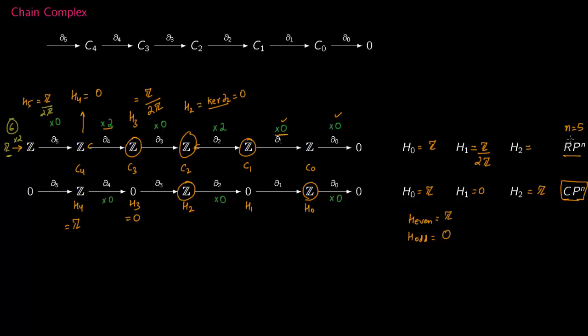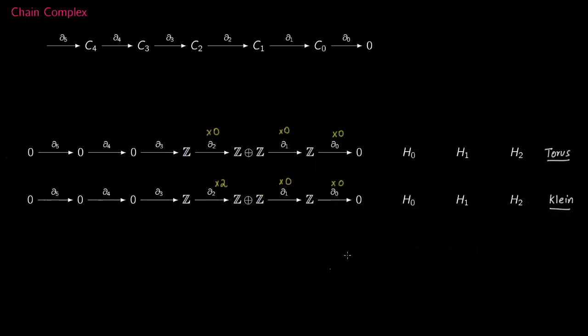So again, we have not discussed how you obtain this complex from here. How do you get this complex? This we have not discussed yet. So this will come in later. But if you're given a complex like this, you can compute the groups, the homology groups. And now the homology groups are different for these two spaces. So you say RPn and CPn are different.